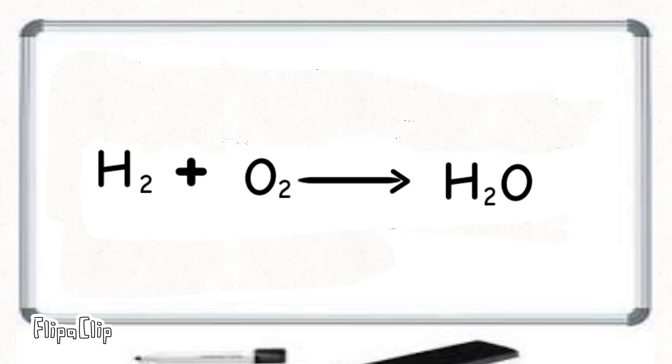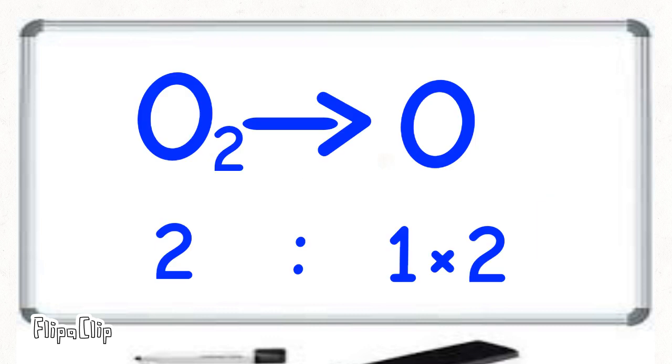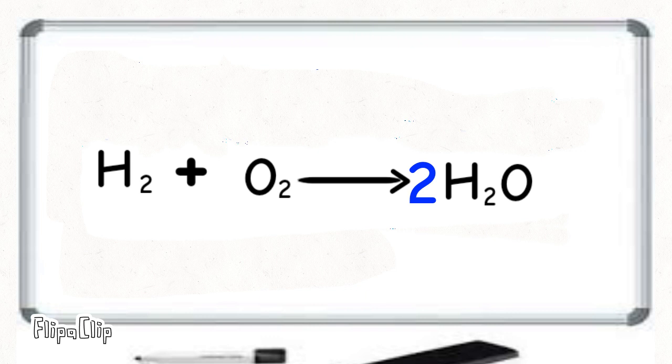Given this example, we first have to check whether the equation is chemically balanced or not. This equation is not chemically balanced. This is because the number of oxygen atoms on the reactant side is 2, and the number of oxygen atoms on the product side is 1. By balancing 2 and 1, we will multiply the 1 by 2 to get 2. We will then write the 2 in front of H2O on the product side, since the O and the H2 are together. This means the 2 is affecting both the H and the O.